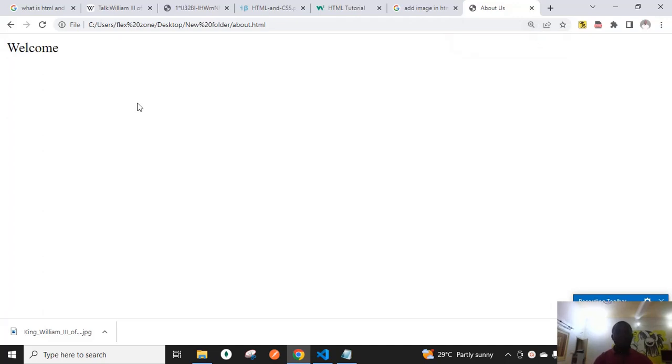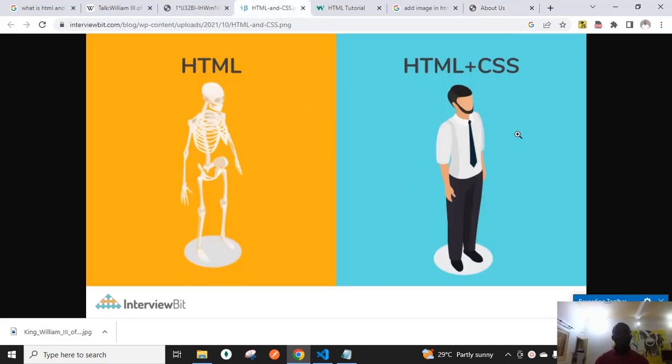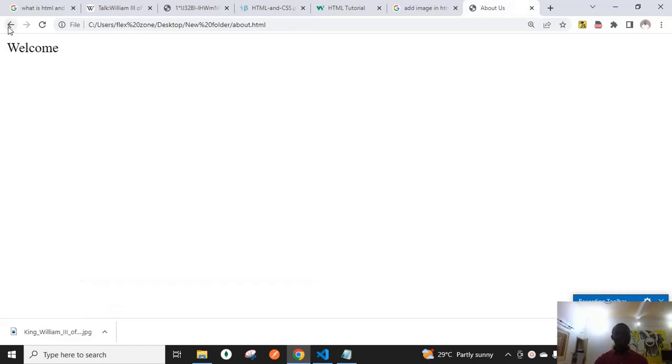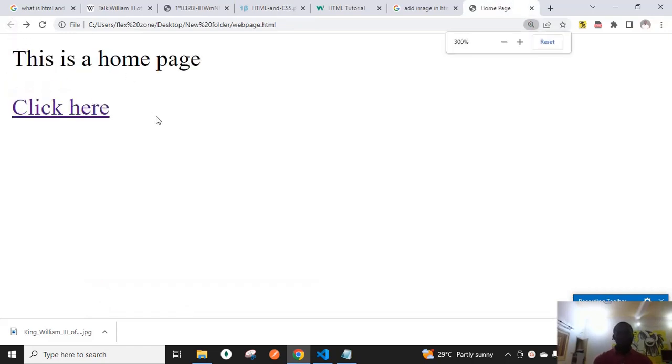So let's give an introduction to CSS. As said earlier, CSS simply stands for Cascading Style Sheet, and it is used to add some styles to an HTML document. So as you notice, this doesn't actually look good, right? So adding CSS to this page is going to be very interesting. I mean, we make the page look good and interesting for users, right?